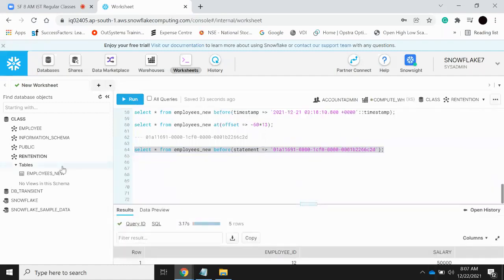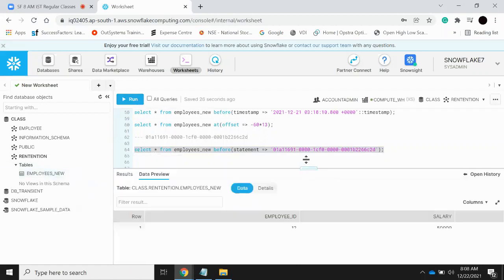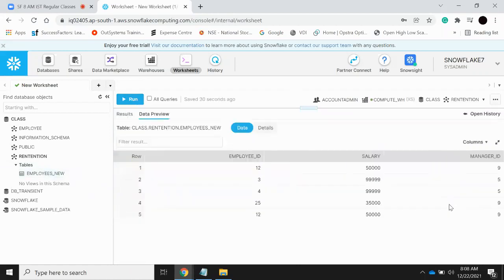If you observe carefully, see how the data looks in your original table now. In your original table, you can see the salary, all nines here, right?